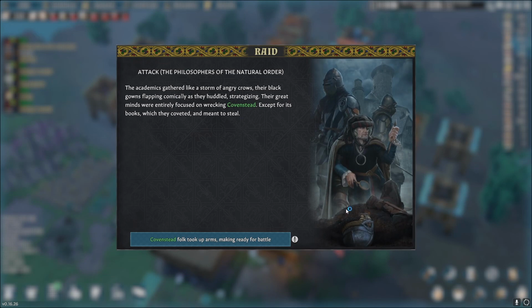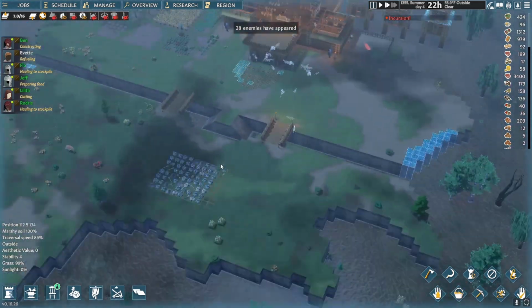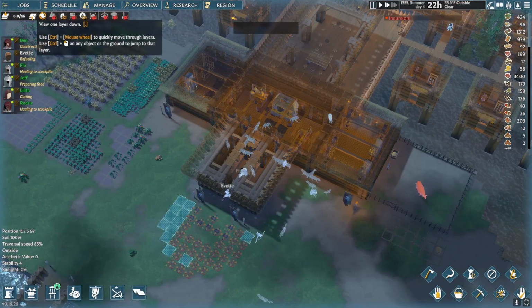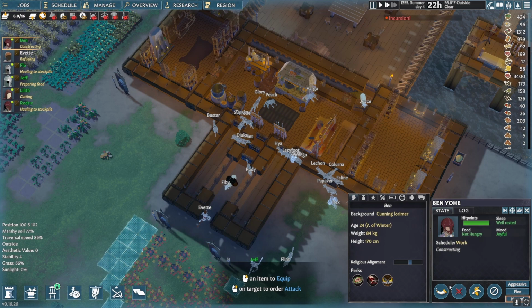But I digress, because we are under attack from the philosophers of the natural order. It's time to go to battle. All right. And the dreaded raid has come. It was kind of inevitable because we keep messing with all of the local merchants.